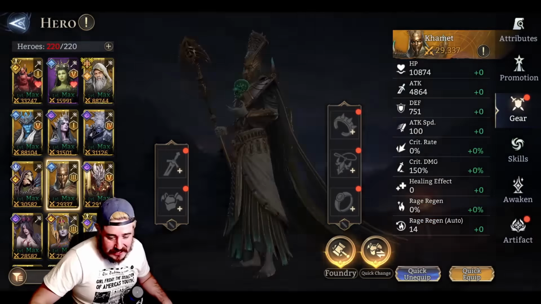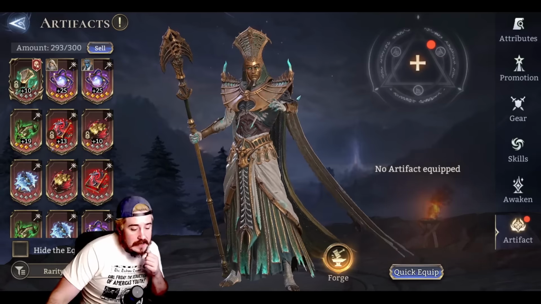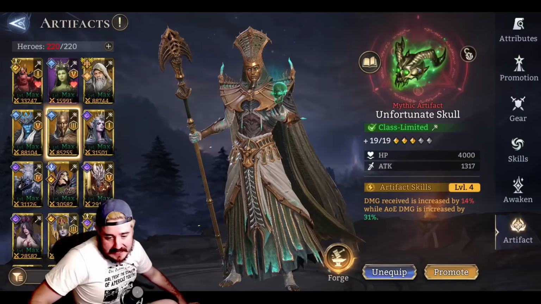It's close enough. We'll do Comet now, quick equip. Another Fracture set. Those seem to have decent BP. You can imagine because you're getting a nice crit damage contribution potentially. Now, yeah, I'm out of tier Twilight, so we'll go to this unfortunate skull here. That should still be better than his exclusive. I can test it though.